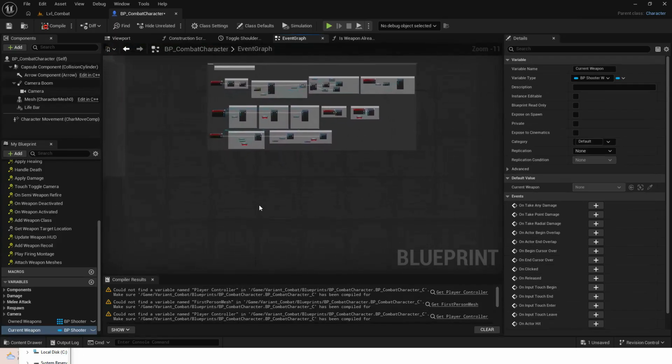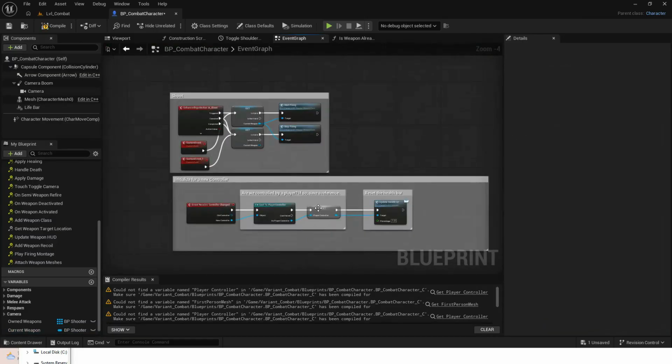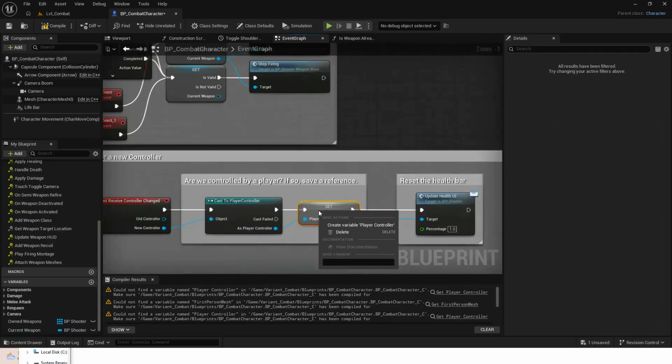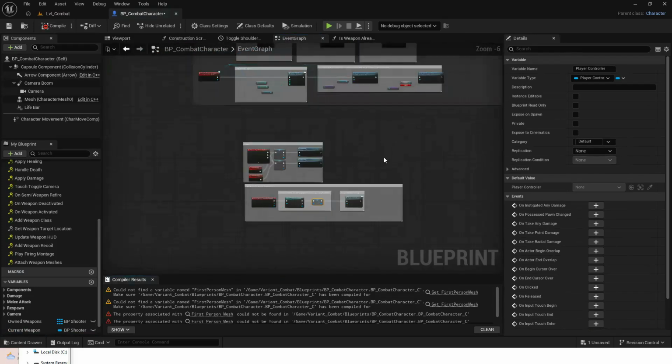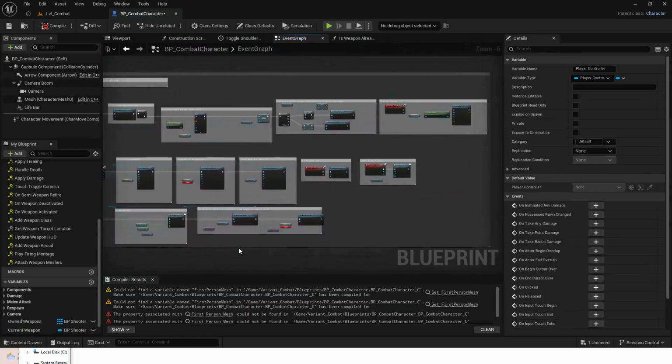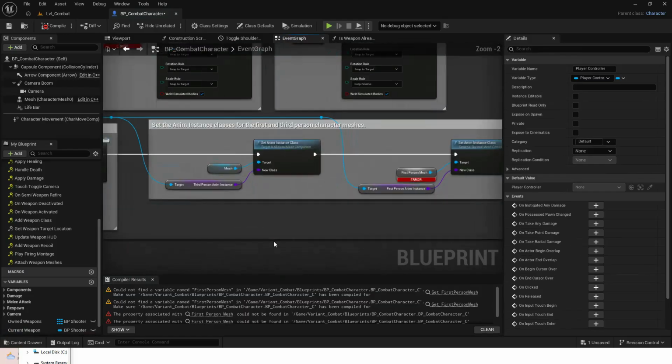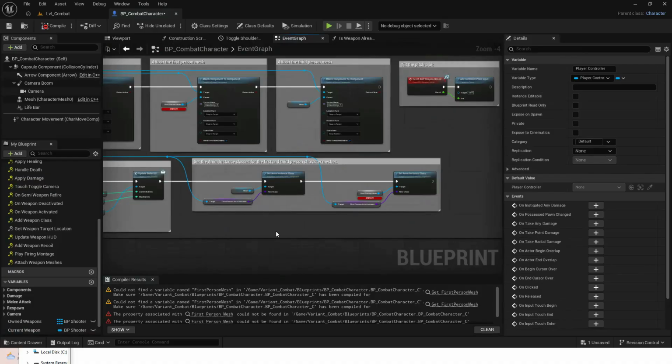Then when we are in combat, level 1 combat, just press Control V. So then we can go to this, and now we can create a variable. And now we could compile. We're still getting an error, but at least we don't have an error on this. So you see we now have fewer errors now. Just the first person mesh.